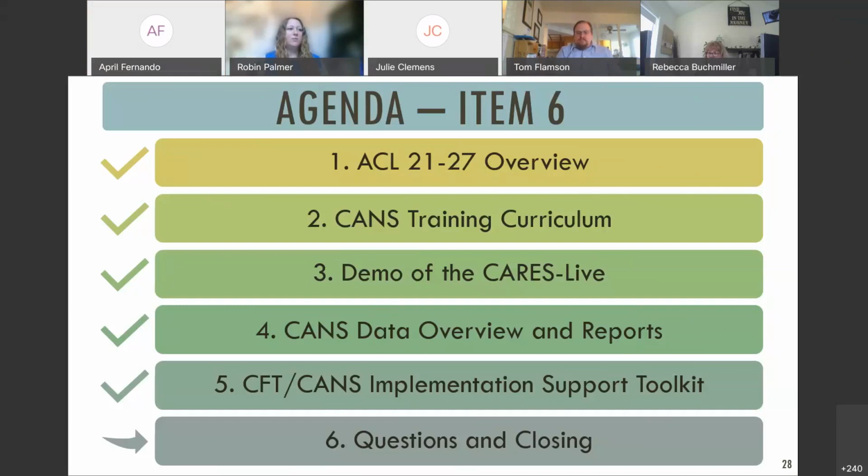Who is taking the lead keeping the Judicial Council up to date regarding the CARES project? Okay, Tom, it looked like you were maybe going to speak. Oh, sorry, no, I don't know anything about that. It's who is taking the lead keeping the Judicial Council up to date on the CARES project? It's a great question, and we'll follow back up on it.